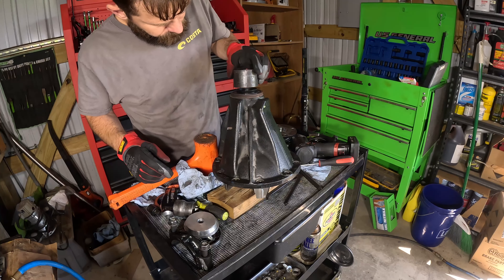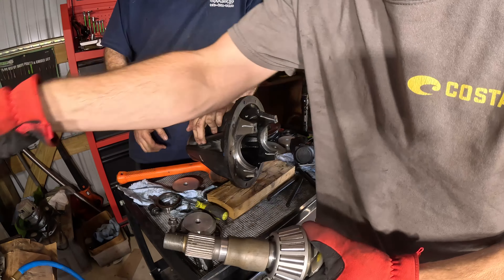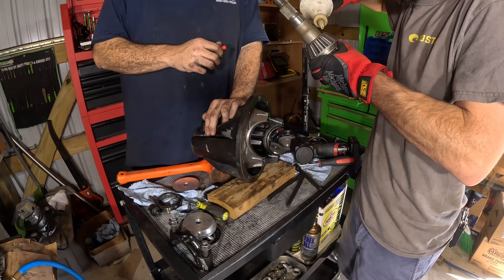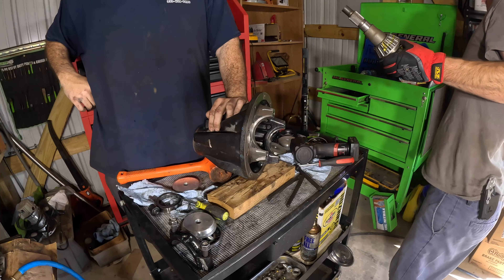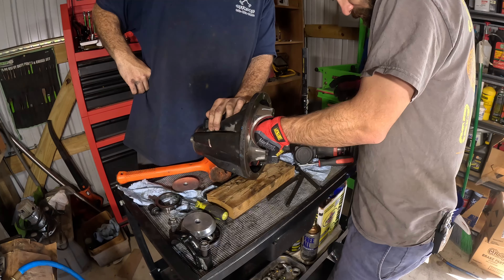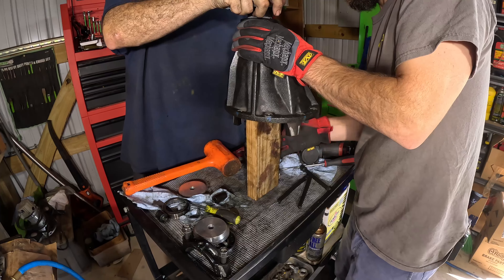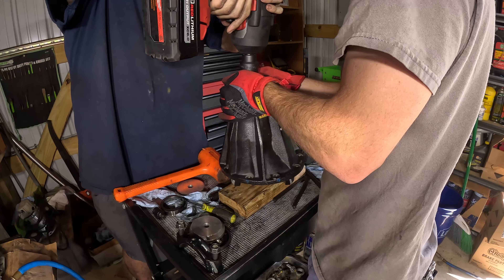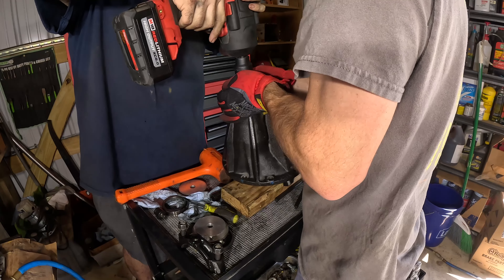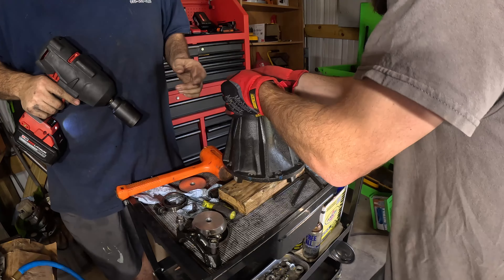You want to be very careful with the seal because you can damage it. Now let's get ready to add the pinion to the differential housing. We have the front bearing, the rear bearing, the crushed sleeve, the oil slinger, the seal, and now we're going to knock the yoke on. We have our shim underneath our front bearing. I'm going to use the impact to snug it up — be very careful when using an impact because you could actually run up the crushed sleeve too much.